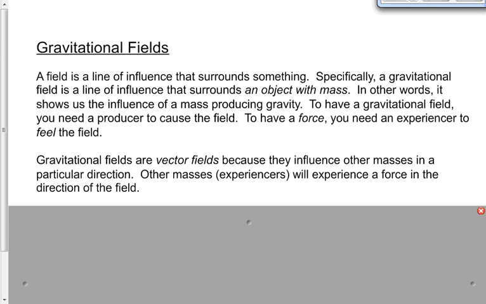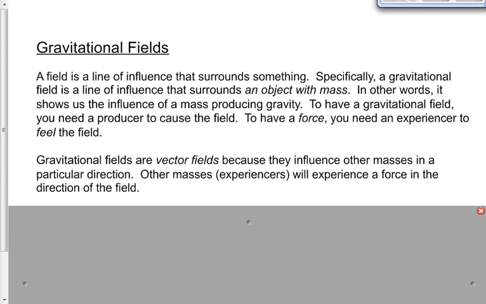I don't stick the board marker in the gravitational field one time and have it go downwards, and then the next time it goes upwards, and then the next time it goes south, and the next time it goes north. It's not random at all. There is a specific direction associated with a gravitational field, so we're going to call it a vector field. The same thing would be true with an electric field or a magnetic field, as opposed to, say, a light field or a heat field.